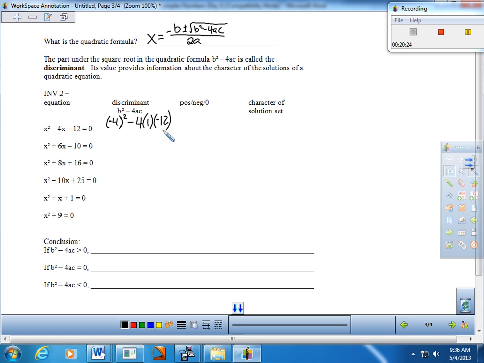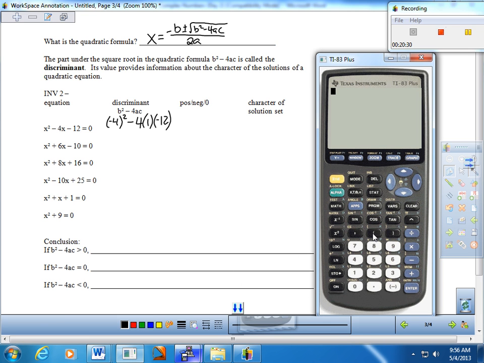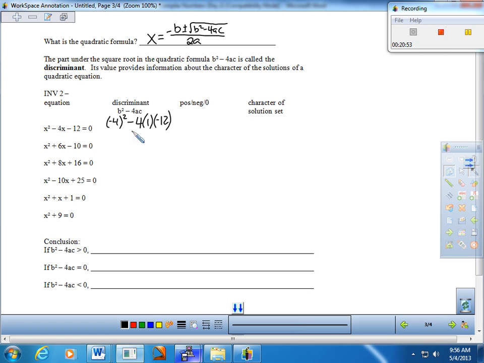Now I will grab the calculator here to kind of do this. I can see what we're going to get, but want to just make sure that we type in things correctly. So what I mean by putting in the negative 4, when you square a negative, it does have to be in parentheses like that. So negative 4 squared, there's my minus 4 times 1 times negative 12. And we get 64, which is great. So 64 is what we would call the discriminant value for this particular equation right here. Is it positive, is it negative, or is it 0? Of course, it's positive.